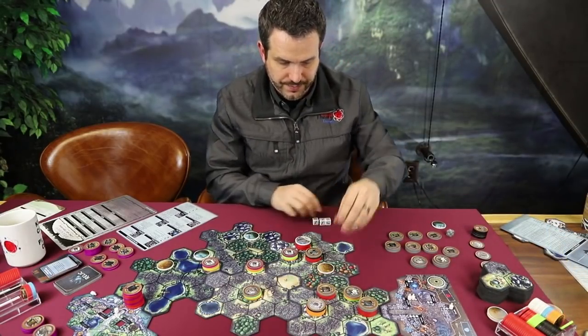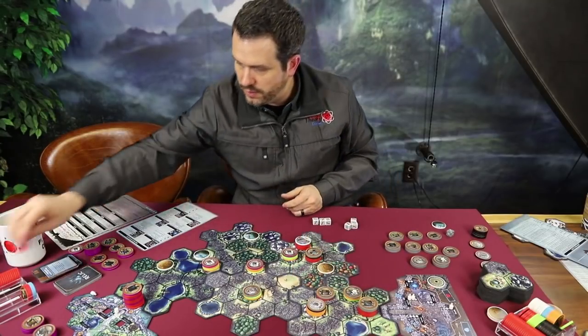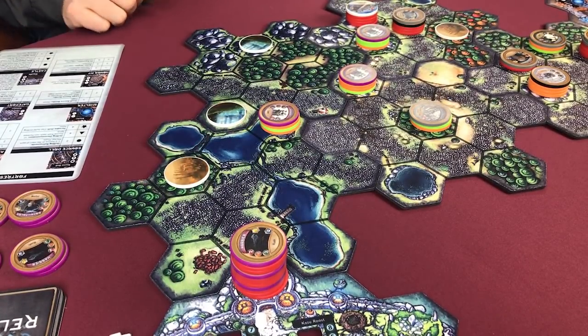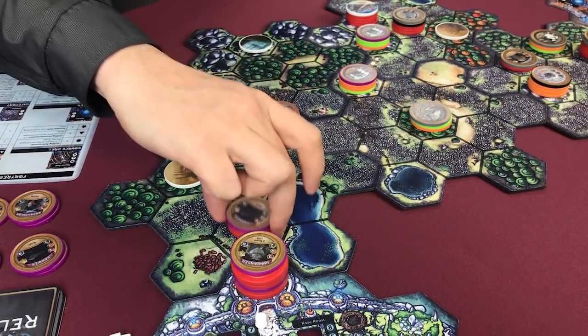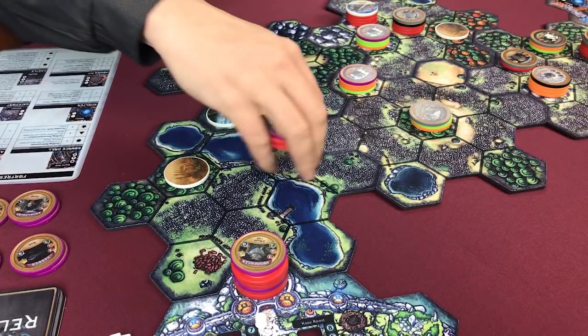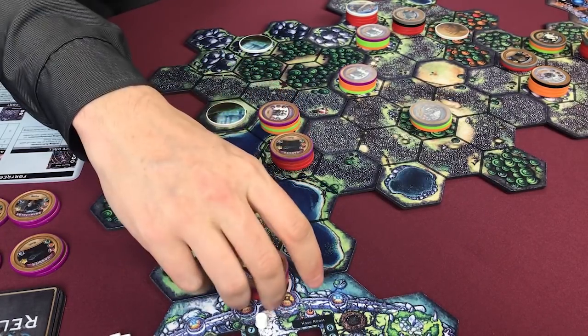There's a few hits. 2. I'm alive. That's good. Alright. That's it for my turn. Harrier goes. Harrier is at 3 health. 1, 2, 3. 1, 2, 1.